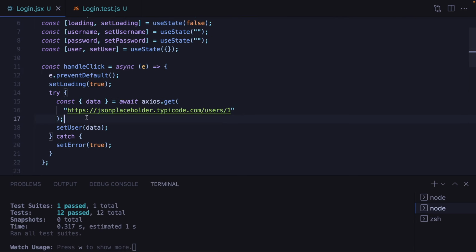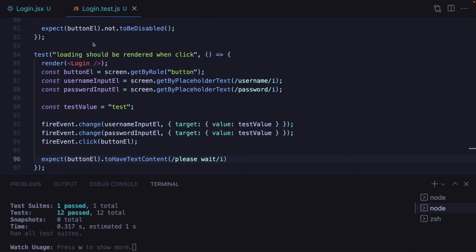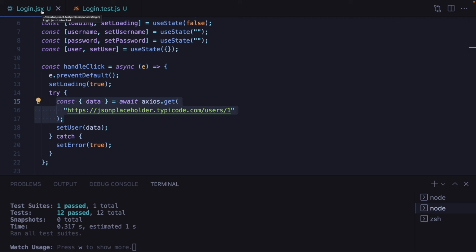Technically, of course, you can copy this and paste here and test your username. But in this case, imagine your backend server is just down and your test is going to fail every time. There is nothing wrong with your test, but it's going to fail because it depends on your backend server. It shouldn't depend on anything. That's why simulating is really important. In this case, we are going to use a mock.